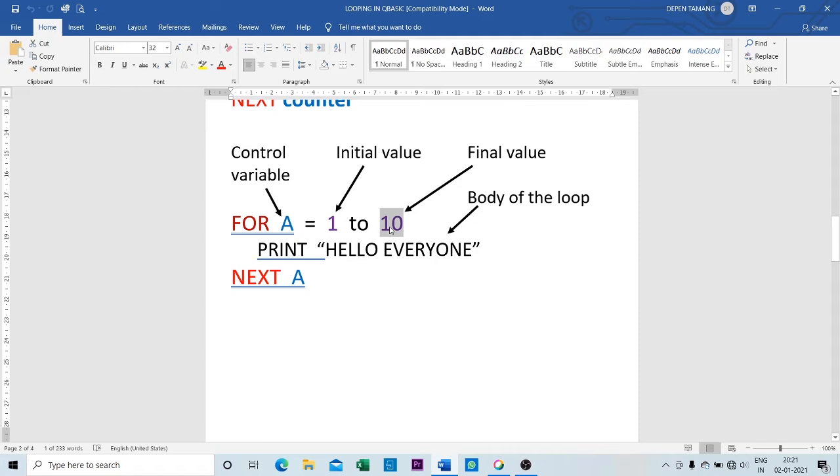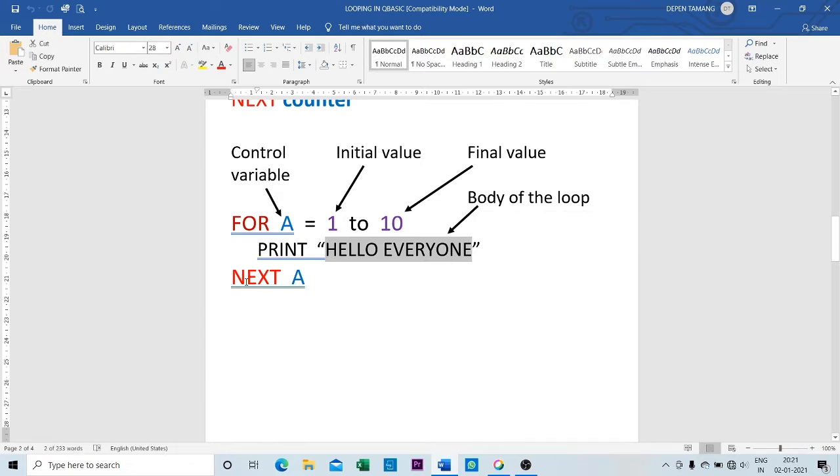The difference between the final and initial value will specify how many times the loop will be executed. Next comes the set of statements between for and next that need to be printed or executed.